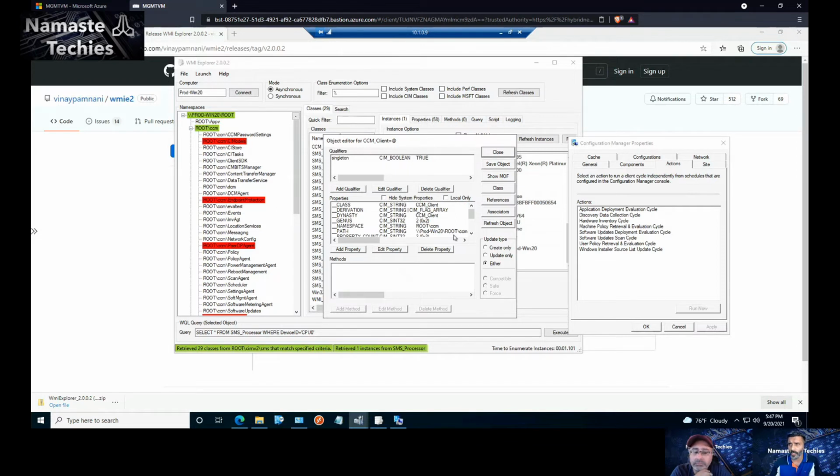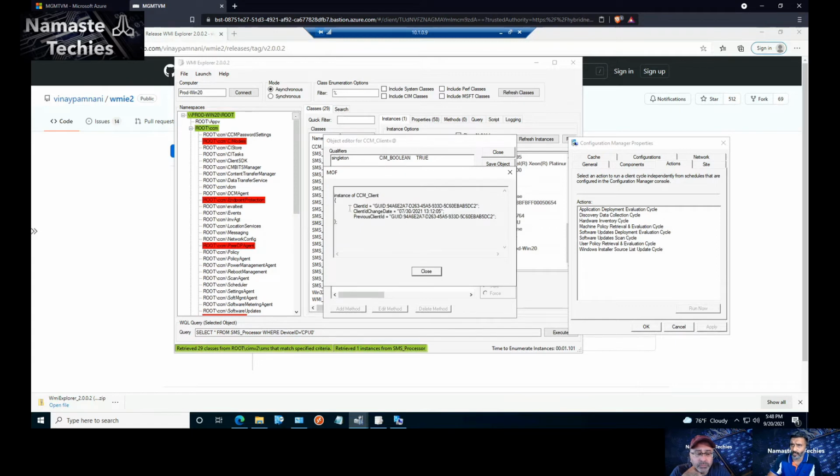Otherwise, you would be able to see all these entries, which are probably not relevant for our scenario, like the path for that particular string, etc. Those things are not relevant for our SCCM or configuration manager kind of troubleshooting. So that is why I normally hide system properties and then go to the MOF file to check the values. So this is very interesting.